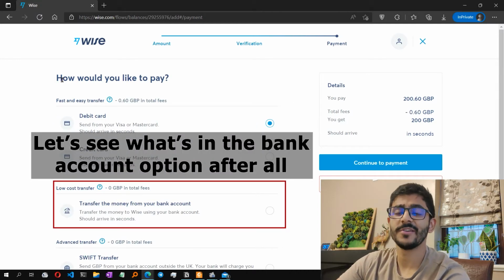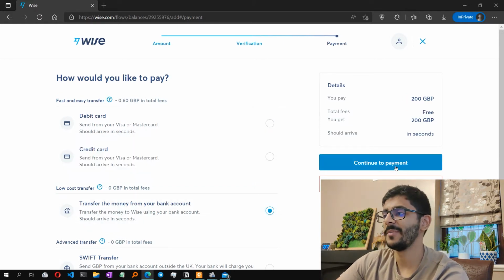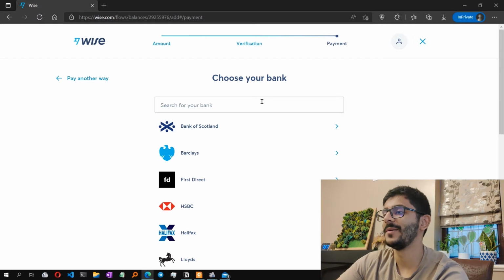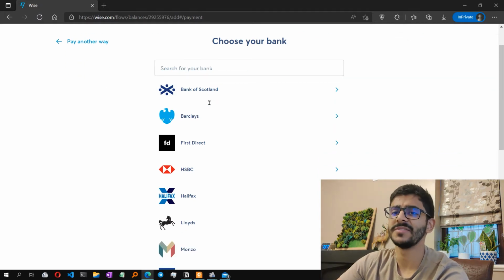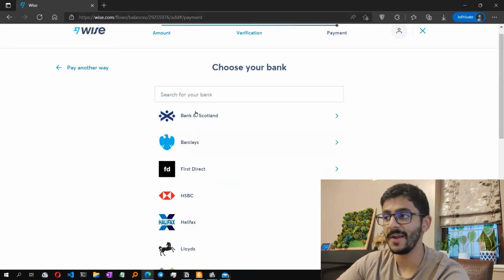So you think you can transfer money from an Indian bank account into this bank account to use it conveniently? Let's see what happens when you click it. You're restricted by the options they list on the website. Choose your bank. It's one of the banks that is available in the UK. So we'll go ahead and cancel this transfer.